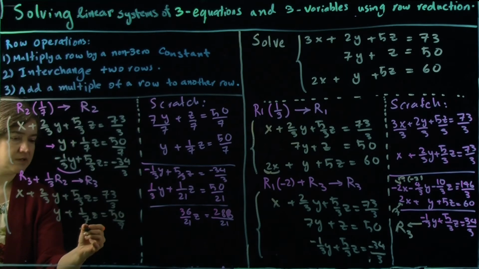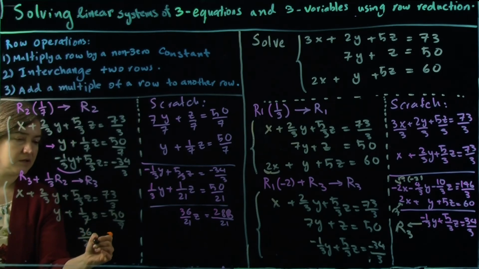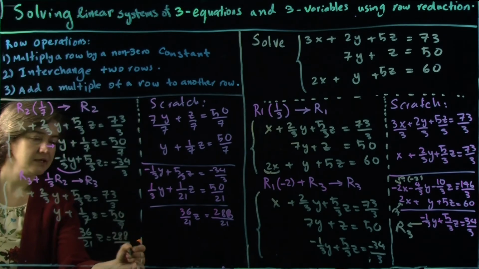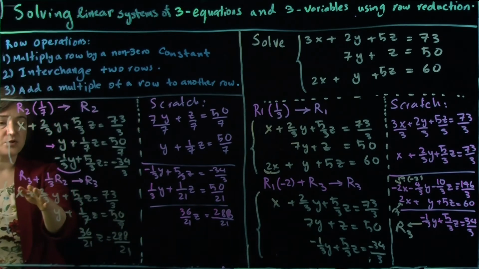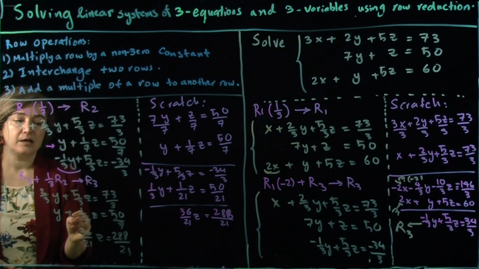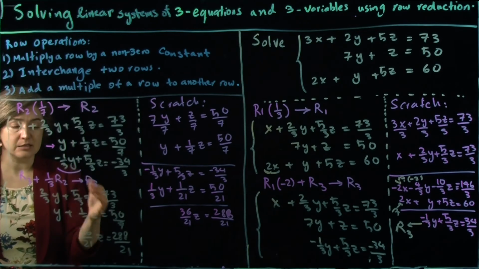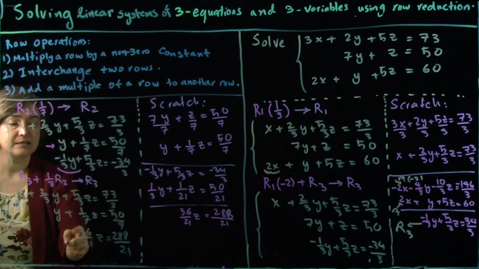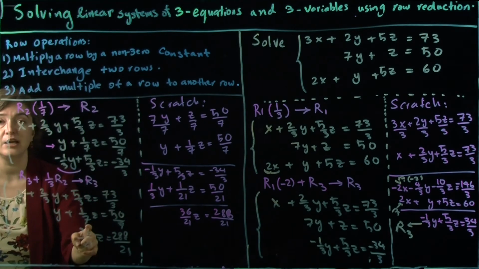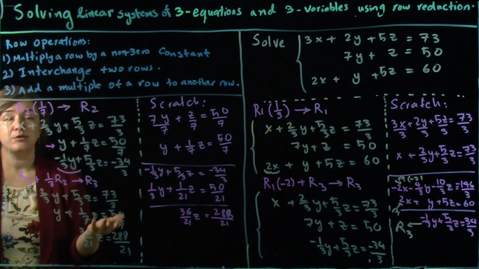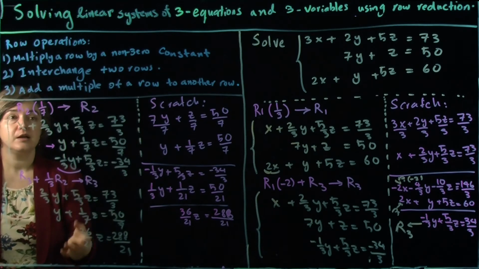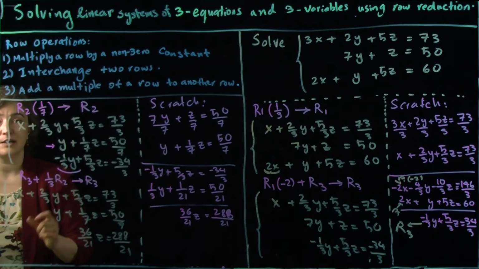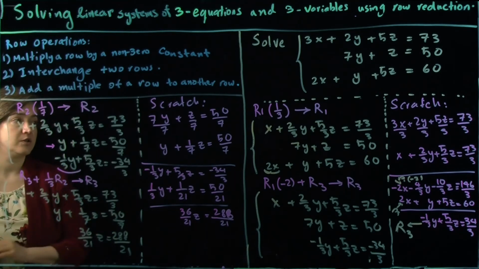And then row 3. Oh, nice and clean. Now I can actually see that the rows are indented. The only thing that is not matching the entire process is that the leading coefficient here is not 1. How do I make a leading coefficient 1? By multiplying the entire row by the reciprocal of the coefficient.